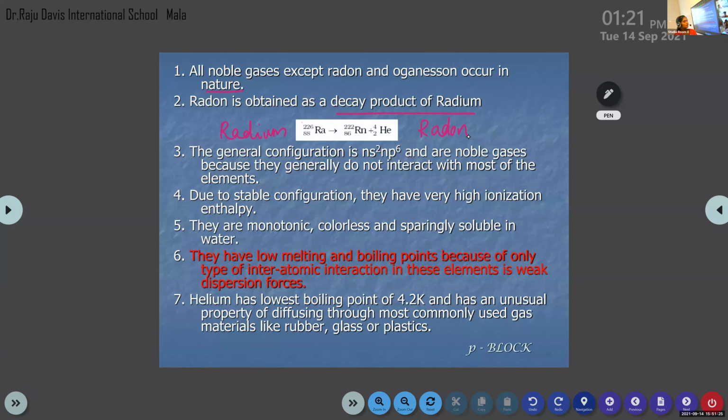And in the textbook, there is one reaction related to the origin of organozone. I told you it's a synthetically produced radioactive element. It can be produced by collision of Cf atoms and, just one minute, children. Cf is californium. So by the collision between californium and calcium, organozone will be produced.